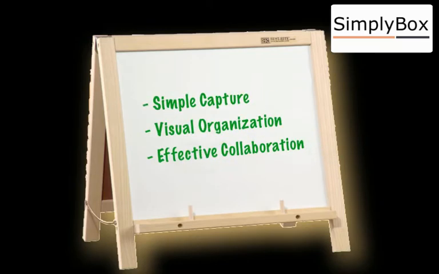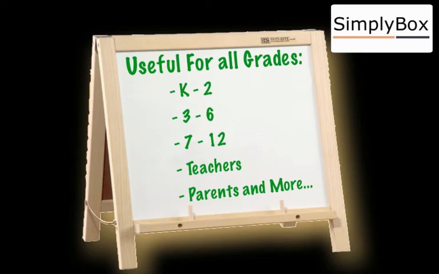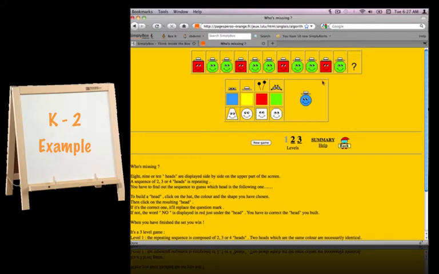Plus, it's quick and simple to get up and running. SimplyBox is a unique visual environment that lets users capture, organize, and share content from the web and elsewhere. Easy to use and powerful, SimplyBox is already in use by educators and students around the world at all grade levels, from kindergarten through postgraduate research. Let's start with a quick example at the K-2 level.